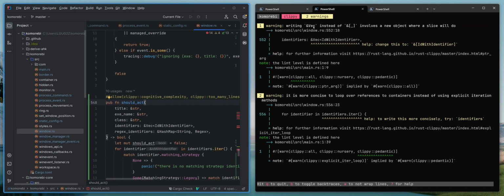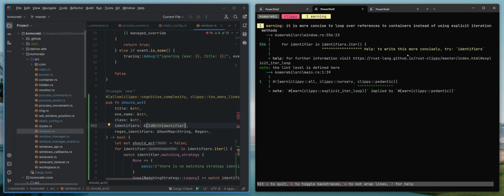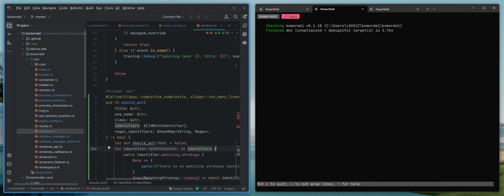Writing reference to vec instead of reference to slice involves a new object where a slice will do. Okay, that makes sense to me. So instead of that, we'll just take a slice. And here, 556, we do not need to iter anymore. Okay.